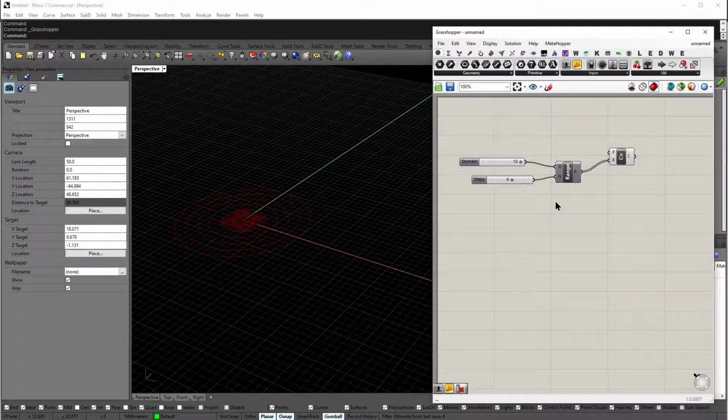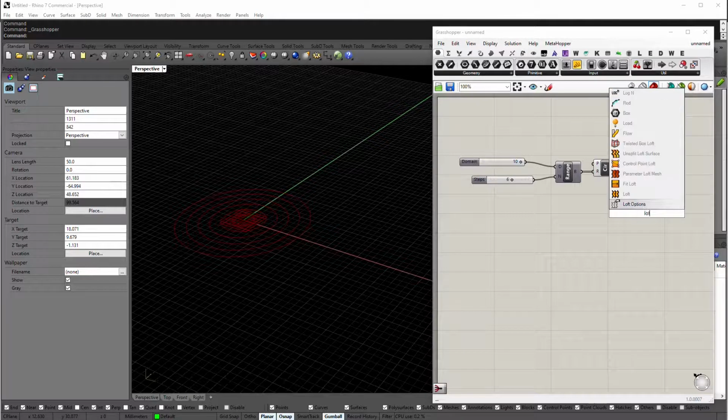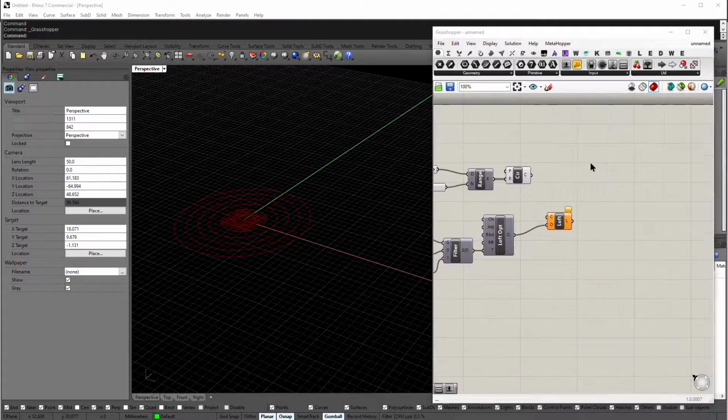And now let's create the loft components. Eventually we're lofting through these circles. And as a test, let's try to put in a couple options for the lofting type. So we can use a filter, that way we can control it with a toggle. Now let's move the circles up and down so that we can see the differences in the shape that is being lofted.